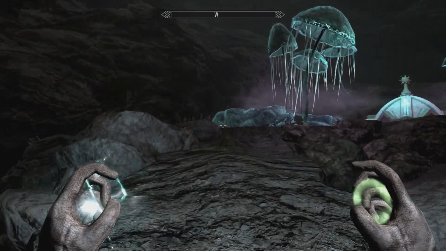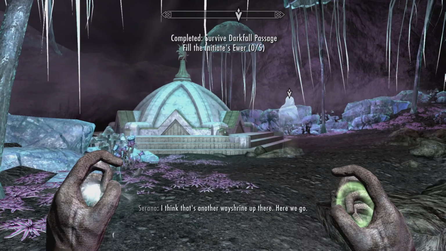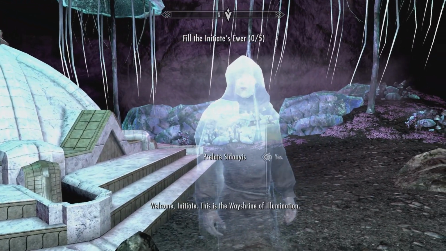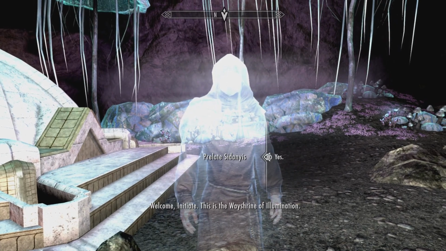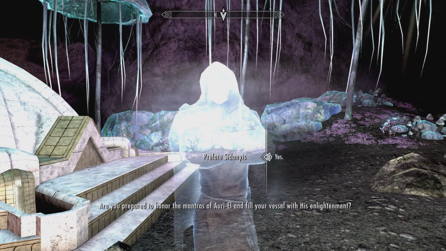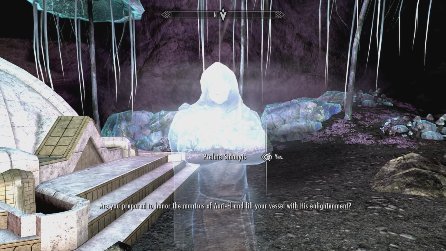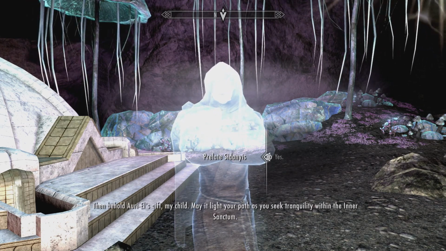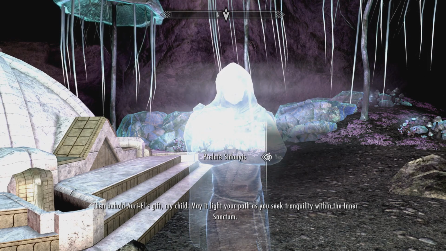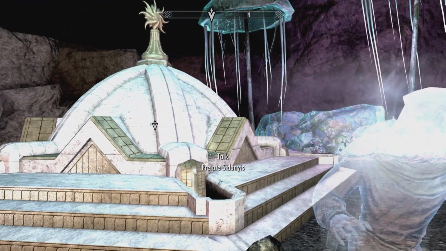Looks like we found the first wayshrine. Here we go. Hello. Welcome, initiate. This is the wayshrine of illumination. Are you prepared to honor the mantras of Ariel and fill your vessel with his enlightenment? Yes, we are. Then behold Ariel's gift, my child. May it light your path as you seek tranquility within the inner sanctum.